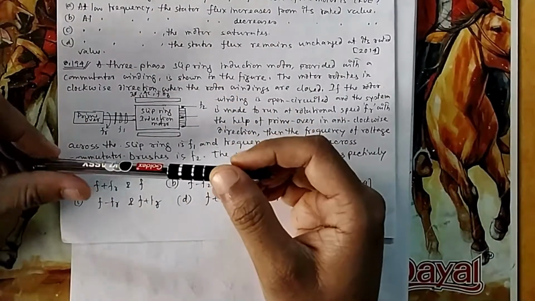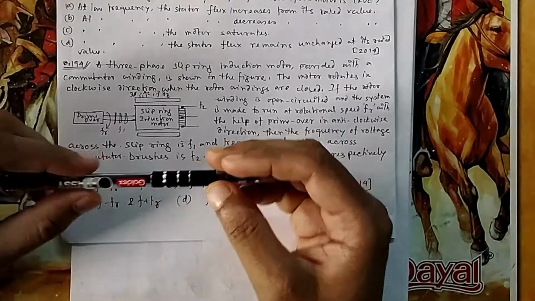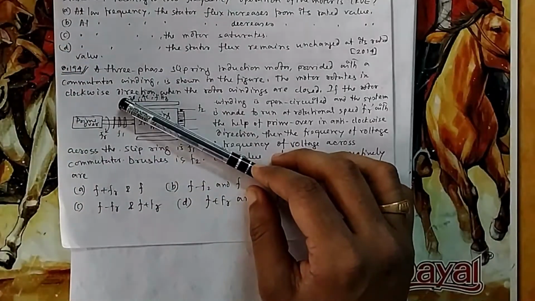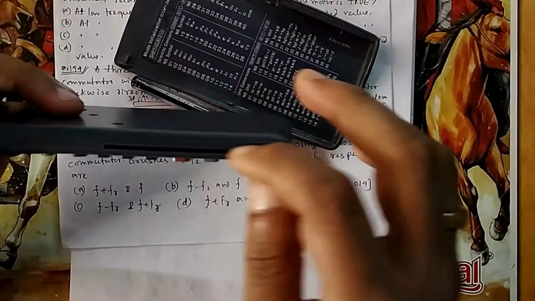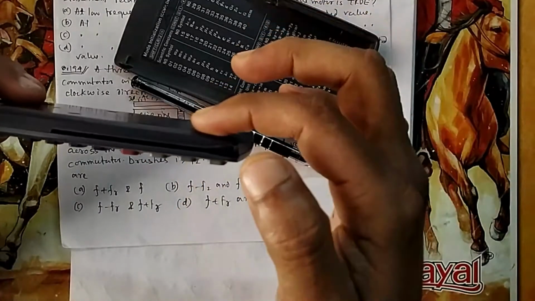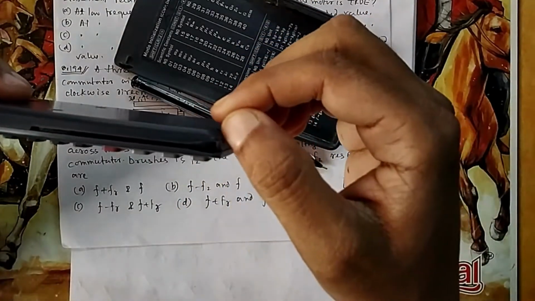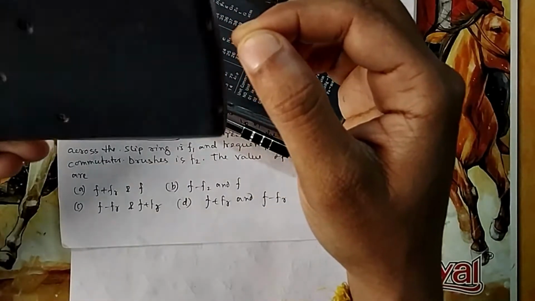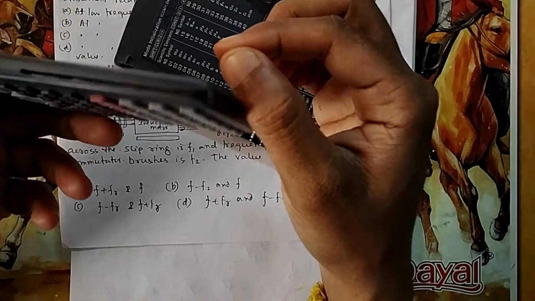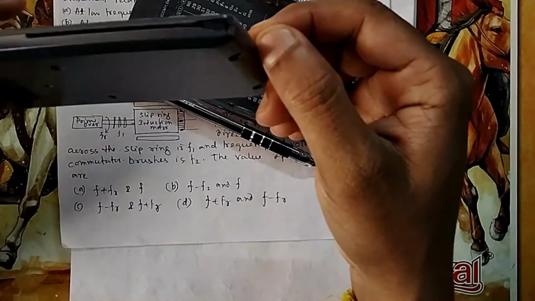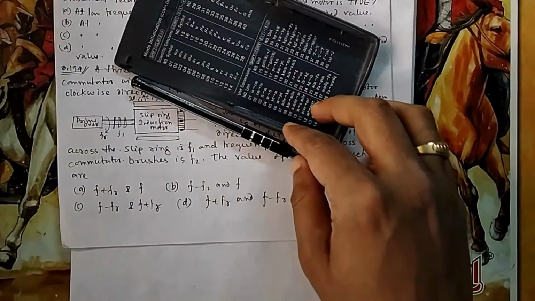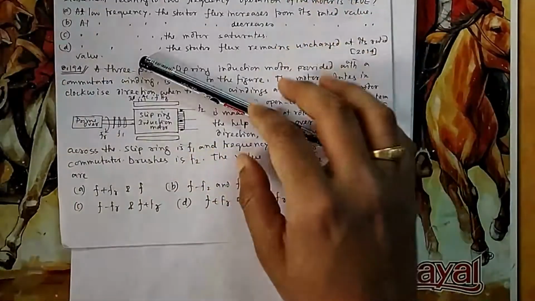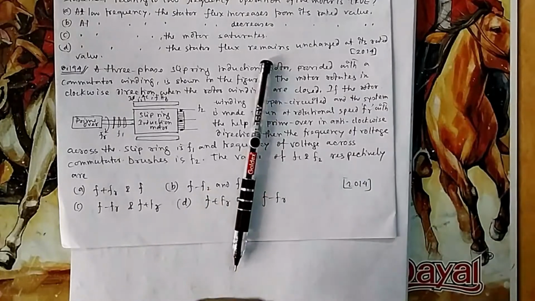Now what happens in the case of the commutator arrangement? We can think of it as split into two parts. Let me show you. Suppose it is split in this fashion. One winding will be connected to this one, and one brush is fixed. When this comes to that side, this winding is now connected with this brush. When this comes, this winding comes to this brush. So the winding changes, the brush remains the same. The same winding is not connected every time. That's why you get unidirectional current in a DC motor with commutator arrangements. So that is the difference here.